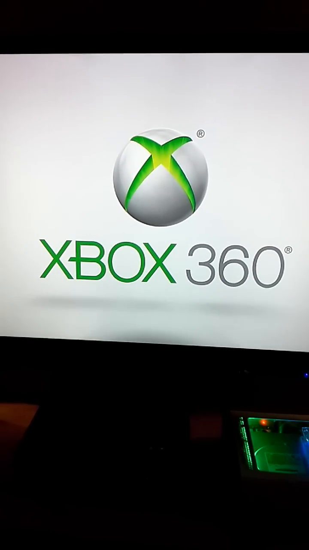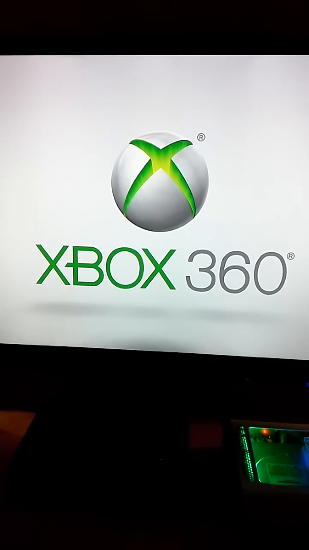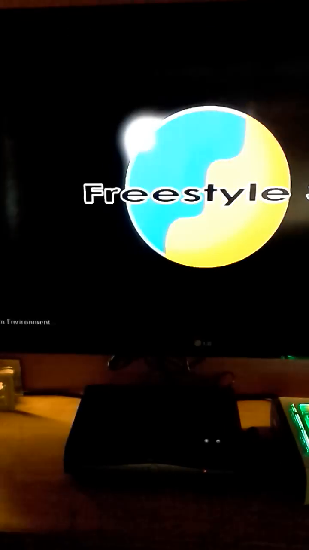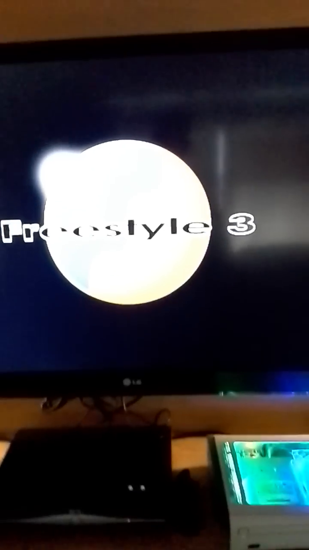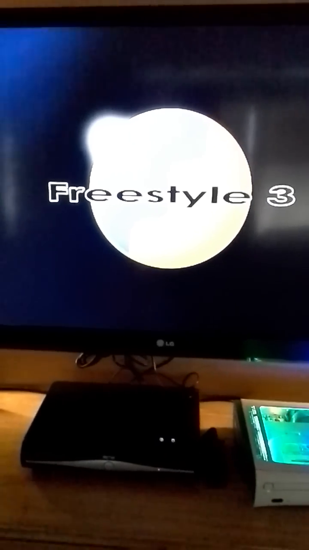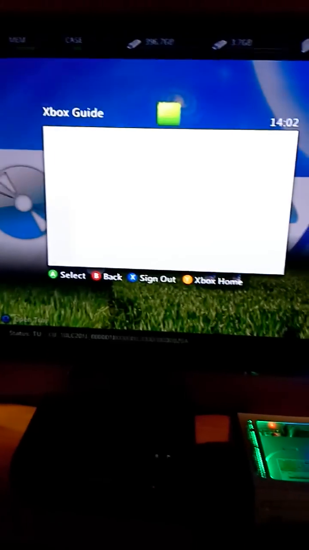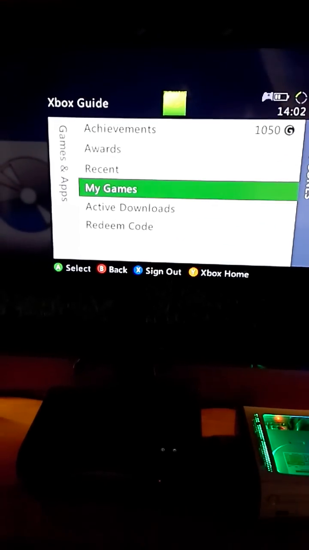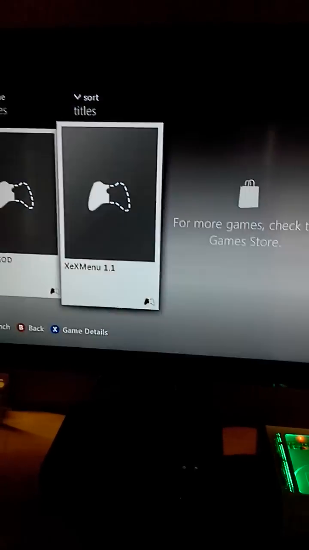Just give it a second to load up. This is the part I've been having problems with. I just thought you just load it, but the default MP.xex is pretty hard. Well, not hard to find, but to find the right one. Okay, so we're going to go over to the XEX menu now. Go to XEX menu, whatever one you have, 1.1 or 1.2.